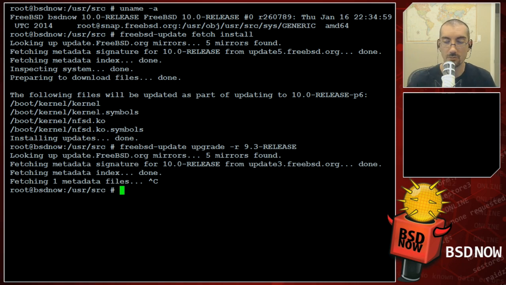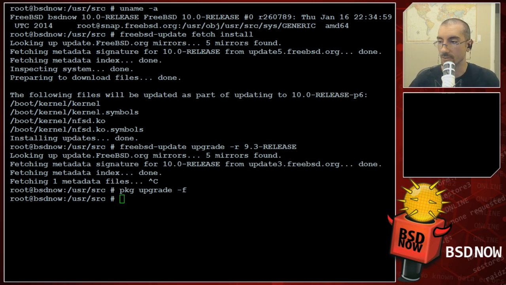If you want to upgrade between major versions, say 9.2 to 10, it's the same process, except because the major version of the kernel is changing, there are API changes, which means you need to update all of your packages. If you're using pkg-ng, that's easy. Just pkg upgrade -f will upgrade every package. And then that'll pull down the versions for 10 instead of 9. If you're doing ports, then you have to use portmaster or portupgrade or something to reinstall all your ports and compile them for the new version.